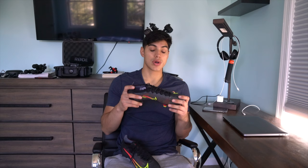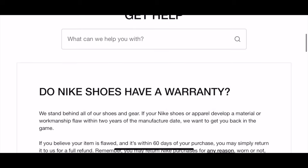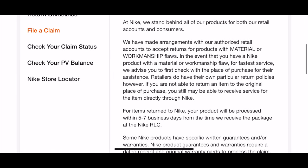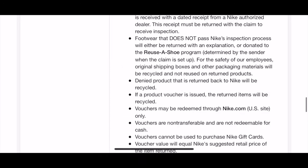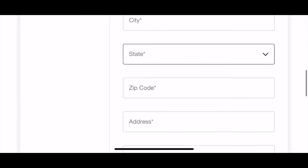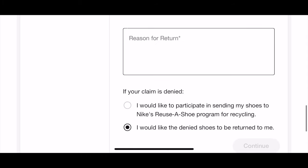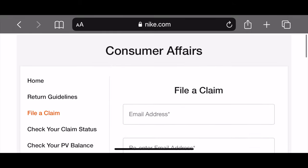Here's how it works — go on Google and search 'do Nike shoes have a warranty,' then press the link that comes up. Scroll down and click 'File Claim.' Scroll down again and select 'Footwear' as the product type and press Continue. Agree to the terms and conditions, then fill in all your information — email, first and last name, city, phone number, the reason you're returning it, and the style number. You have two years from the date on the right side of the boot. I've returned approximately 11 pairs of shoes and only one got denied, so stay positive — law of attraction.